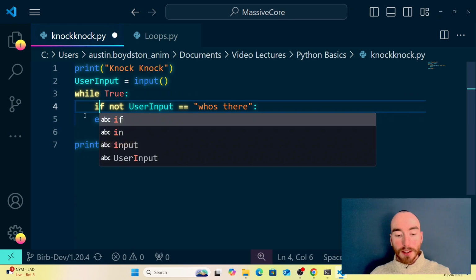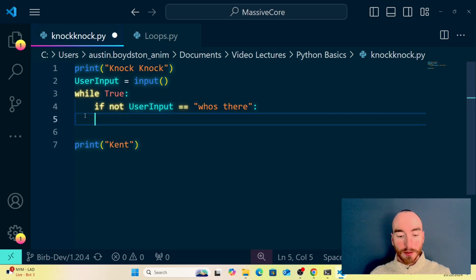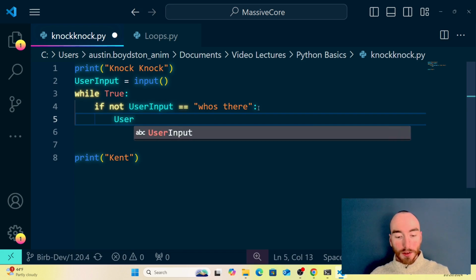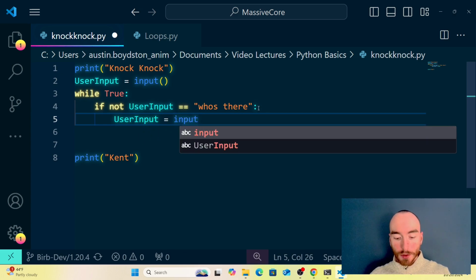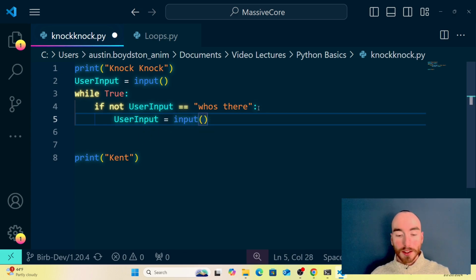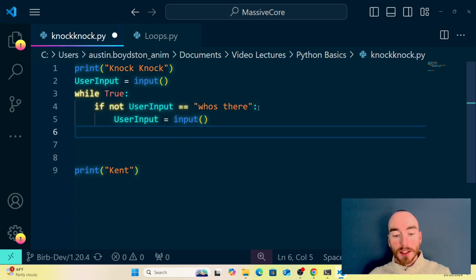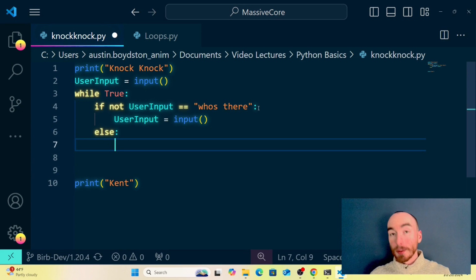Then we can put that condition down here. And this is to say if the user input is incorrect, we can say user input equals input again to have them try to get the input correct this time. Then we can say else, if it is correct, then we can break out of the loop, just like that.